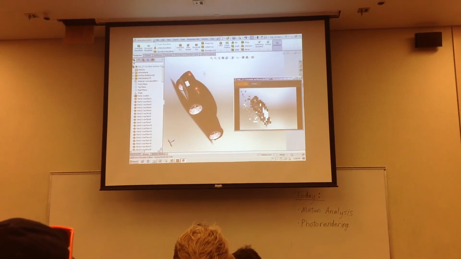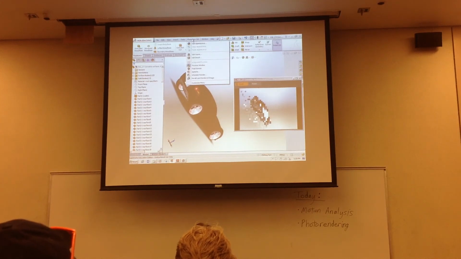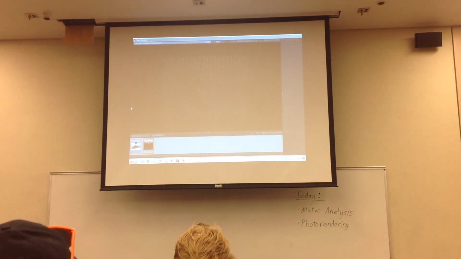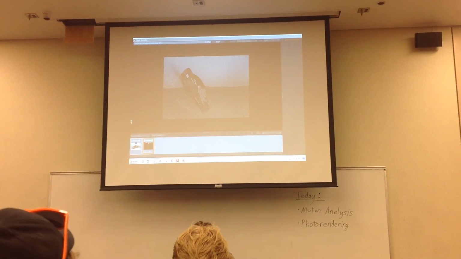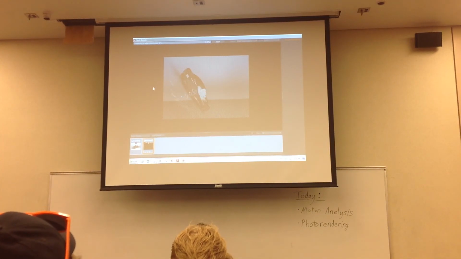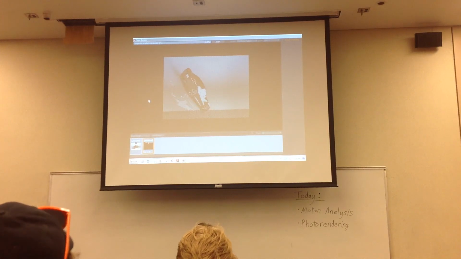Okay, the last thing for this then is, once you've set everything, the camera, the preview, the spotlight, and you've got the preview looking the way you want, to do a final render. Because this preview is going to be grainy and pixelated. You want to go up here to final render, and what this does is shoot a whole lot more rays of light at the object, so you get a much better quality image.